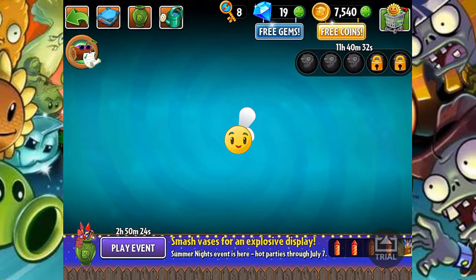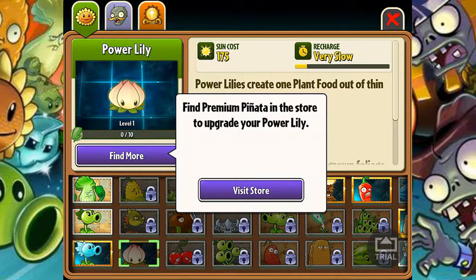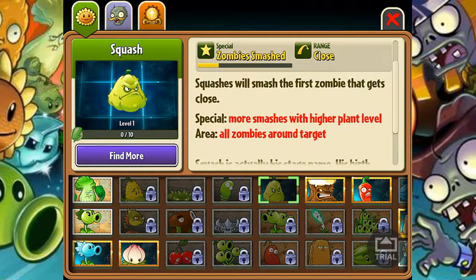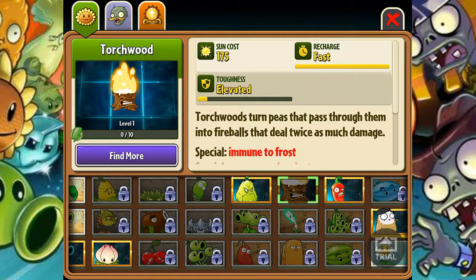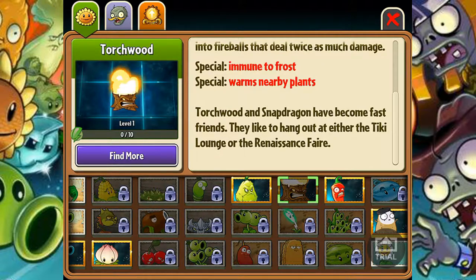What do I actually have? Okay, I have the Snoopy. Power Lily. I really want to use this. This Swiss Shields Master, first time that it's close. More smashes with higher plant level area. All zombies around target. Oh, I really love this because it's like a really fat version of the Torchwood in Plants vs. Zombies 1. Torchwood turns peas that pass through them into fireballs that deal twice as much damage. Immune to frost. Warms nearby plants. That's cool. Oh, nice.